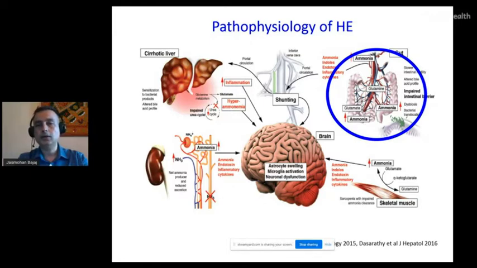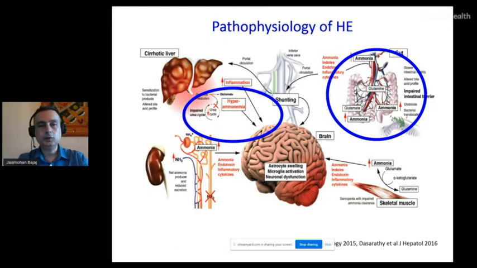There's also changes in the local immune system, which allows these bugs not only to produce and reproduce, but also to make all these metabolites that go either through the intestinal barrier to the portal vein, or they can go directly into the systemic circulation via the lymphatics. This then shunts through the liver, and some of this, without leaving the liver, actually goes directly to the brain, because as we know, some of these patients have portosystemic shunts.